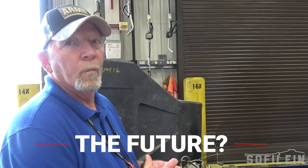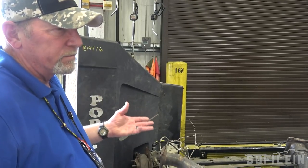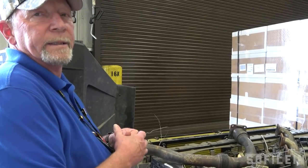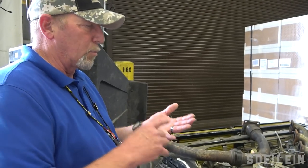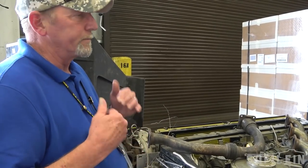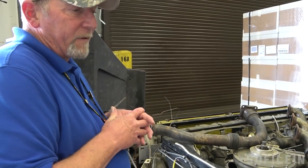Any thoughts on moving back to water-cooled for the V3? There has been some thought about water-cooled engines. The configuration with the 12-cylinder has been in the Army for so long, it's worked. I know everybody wants change and wants to go different directions. I don't know if the water-cooled route is necessarily going to be better, or if it's going to cost more maintenance time to repair. There'd have to be a lot of different configurations on where to put a water cooler. Your Bradley still runs water, your Strykers run water, MRAPs are water — your 88s and your tanks are all air. The concept is there; there could be a possibility down the road they may go to a water-cooled diesel. The Continental's been around a long time — it's a proven engine, so we'll see what they decide.